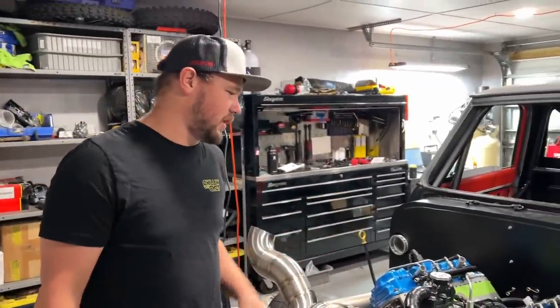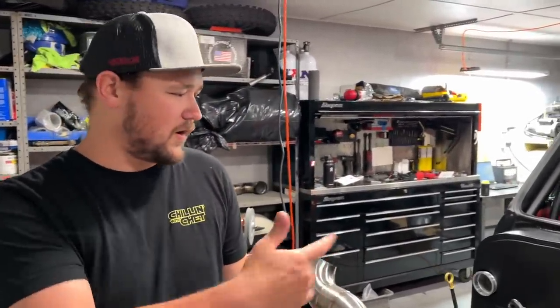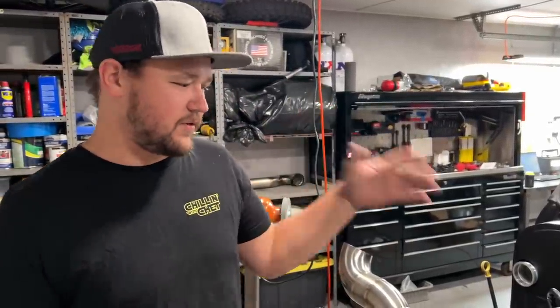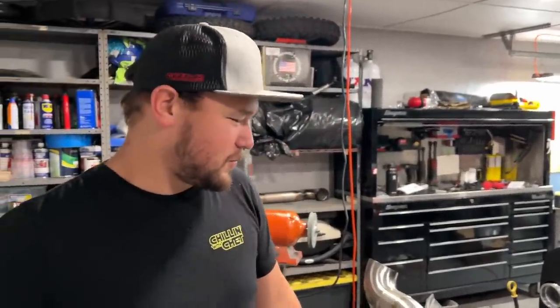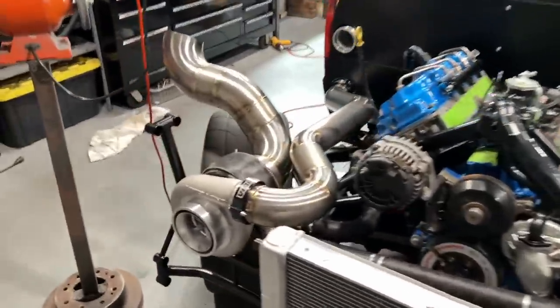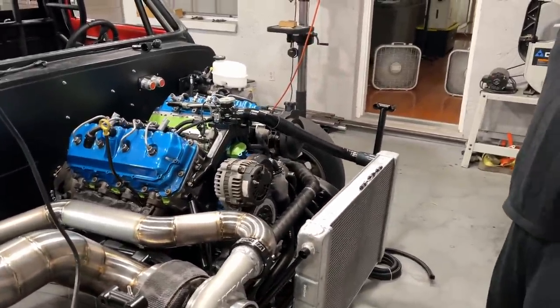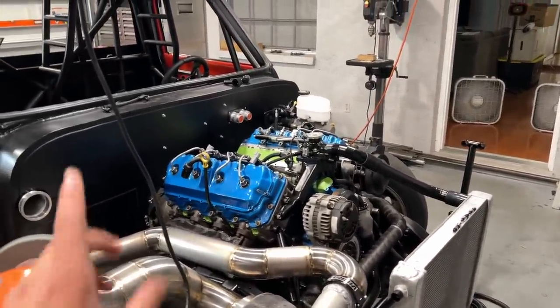Just kind of mocking everything up so that I can figure out how long the wires I need to run to everything. And also just, you know, running through, making sure I have all the sensors accounted for as I'm building a very complex wiring harness for this thing. So just want to make sure everything's in place and nothing gets overlooked. But yeah, it's really been coming together here. As you guys saw, turbo kit got done a while ago, and then everything else was just pretty straightforward getting it back together once the built transmission showed up in the converter.